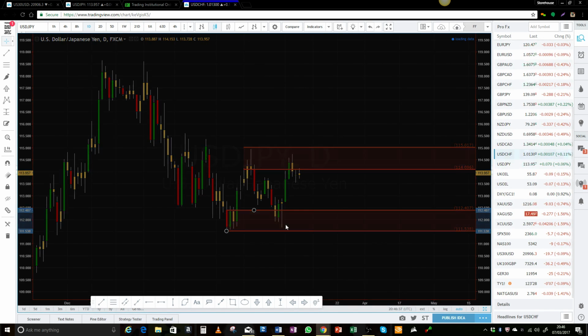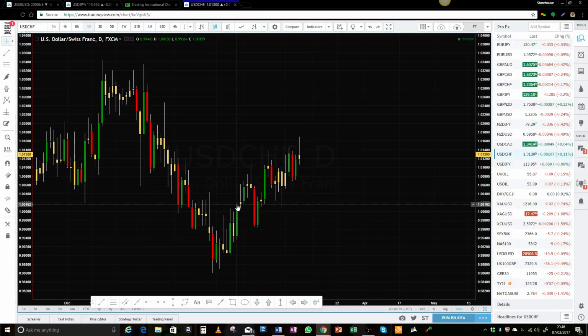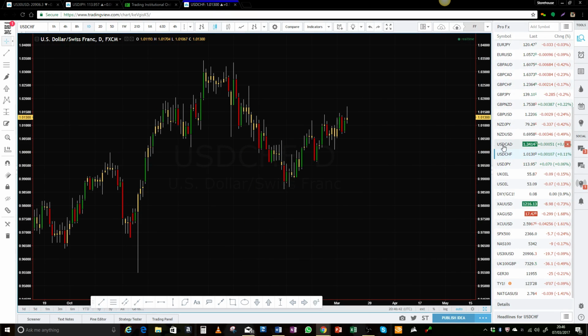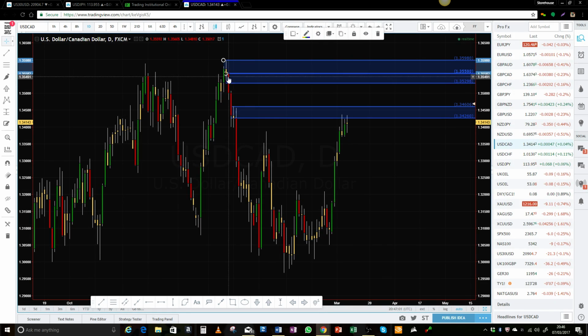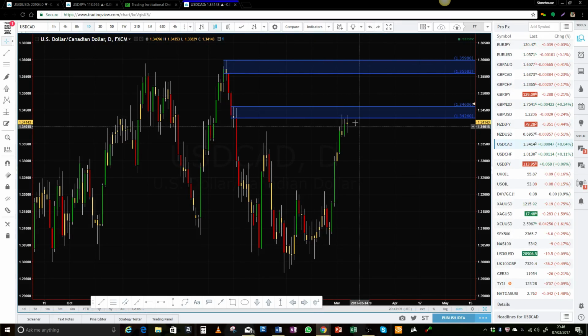For the US dollar, Swiss, nothing, nothing at all. And for this one, I think we talked about it on the thread. I think it was Mr. Fibbo who was looking at this. I may be wrong on that, but I think someone was looking at these zones, and these are the two levels that I have marked on the chart. So these are the two areas that interest me.